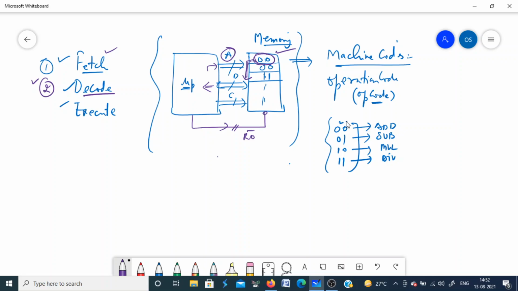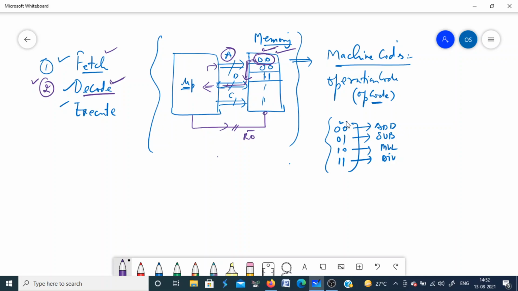Okay, it means, say, if 00 is the instruction at this memory location, and if that is placed on the data bus and goes inside the processor, it gives this instruction to a decoder. The decoder will decode this instruction, or understand its meaning: what am I supposed to do now? That is what is done in the decoding part. So the microprocessor will come to know what operation it has to perform. What is the meaning of this instruction, that is done in the decoding unit.